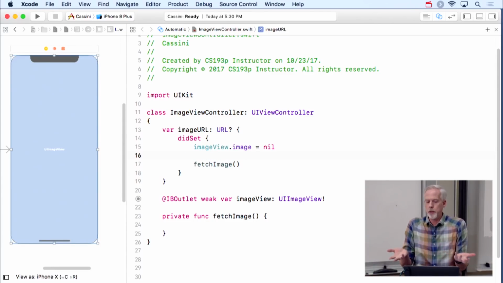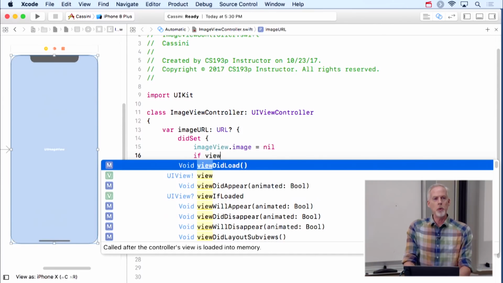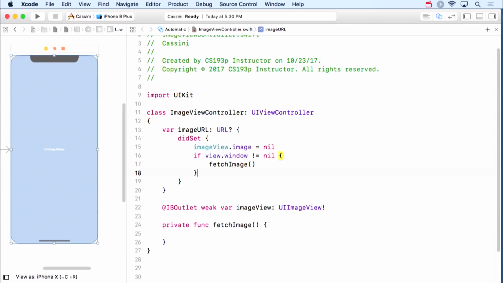How do you know if your MVC is on screen? Well, here's a cool way to do it. I'm just going to check to see if my view has a window that's not nil. Okay, so we didn't really talk about window, and I kind of told you to ignore it at the beginning of class, and you mostly can, except that a view, if it's on screen, will have a window var, which is the window that it's in, which is usually just this one window. So this is a kind of a cool, simple little way to check, am I on screen? And if I am on screen, then I'm going to go ahead and fetch this image.